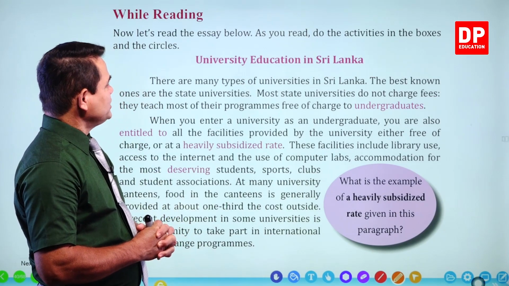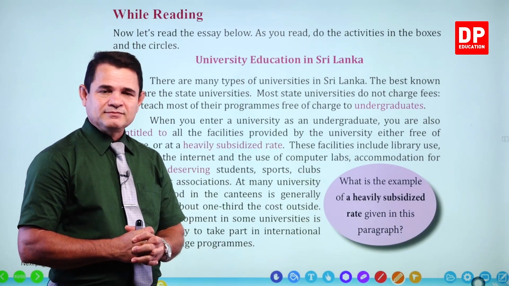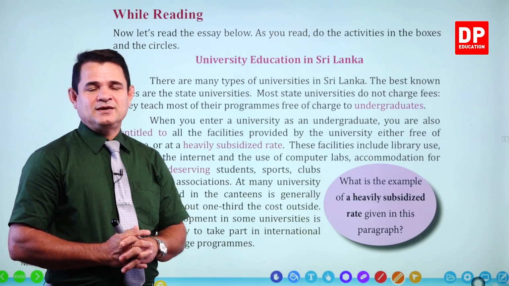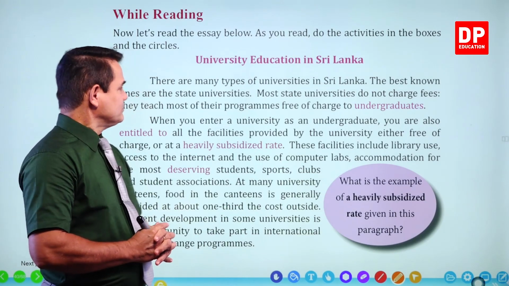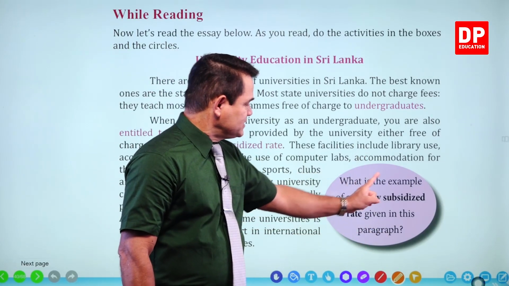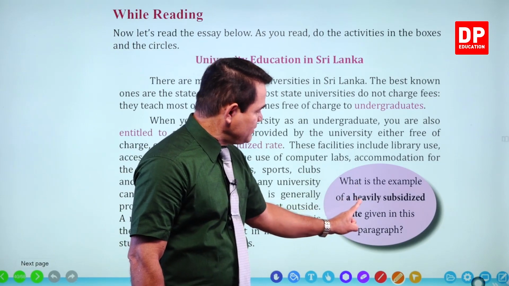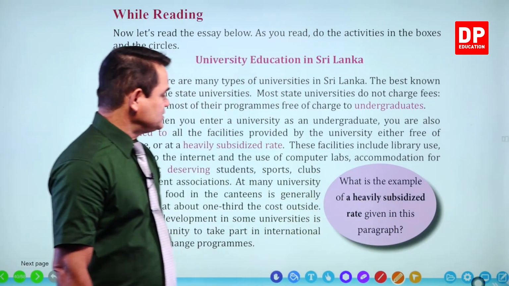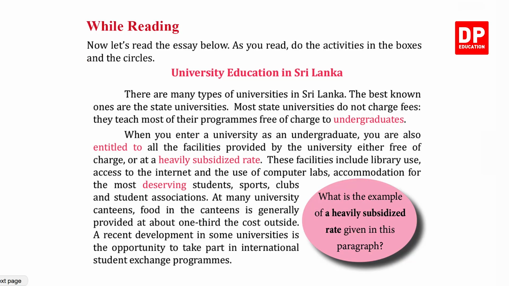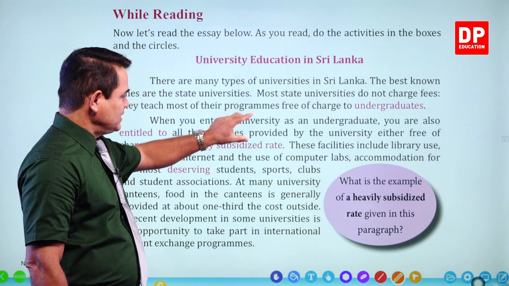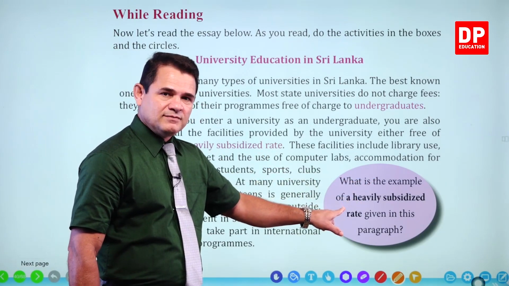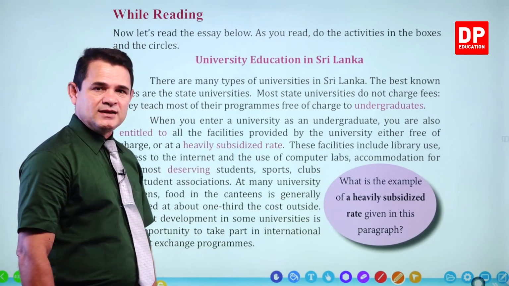Let's try university education in Sri Lanka. Sri Lanka වේ university education. This is the topic. Now this is the essay. Let's read and see. While reading this, you have to do this activity also. What is the activity here? What is the example of a heavily subsidized rate given in this paragraph? මේ ඡේදේ heavily subsidized rate කියන එකක් තියෙනවා. ඒකෙන් කියවෙන්නේ මොකද්ද? What is the example? ඒකට තියෙන example එක මොකද්ද? Now let's read. අපි බලමු කියවලා.